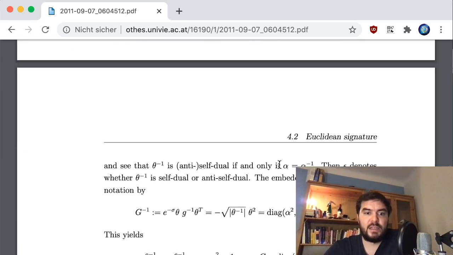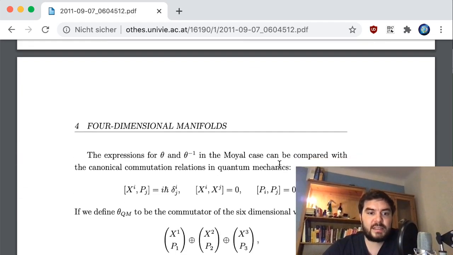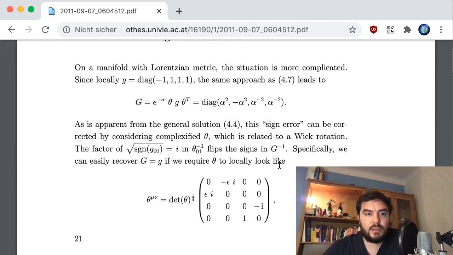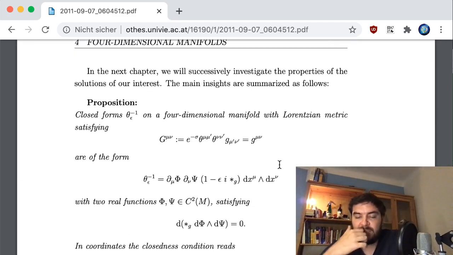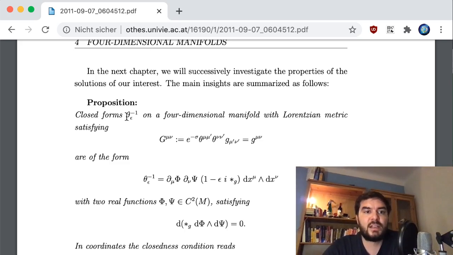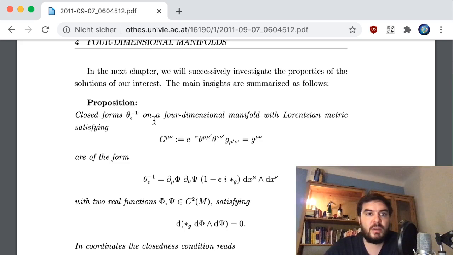Okay, then this is still the 4-dimensional, easiest case, and I treat the Euclidean and Lorentzian signature apart from each other, and then we had this differential equation, right? And here I discover, so this is basically my proposition, one of the main theorems of the thesis. It says that these closed forms of interest on a 4-dimensional manifold with a Lorentzian metric, which are the physical ones, that satisfy this condition that capital G, small g, are of the form, and then we see, these are actually given as the derivative of something.